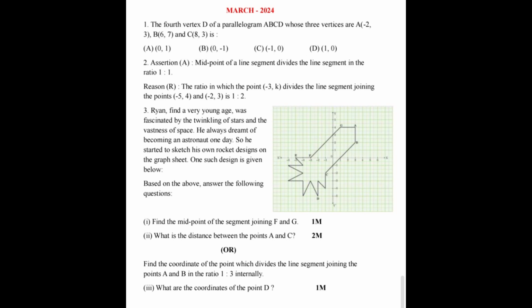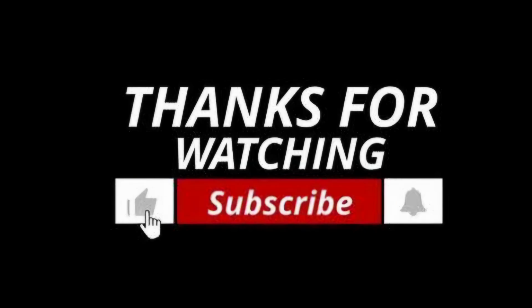Next, third part: what are the coordinates of point D? You can take them directly from the given figure; enlarge the figure and you can find the points directly. Find the vertices, that is, the coordinates of the point D. So like this you can complete all the questions of coordinate geometry. You will get almost 7 to 8 marks from this chapter. Watch all the videos, and share and subscribe to this channel for more updates.